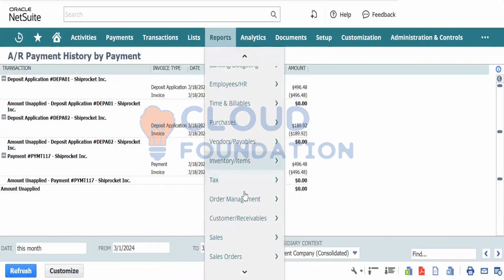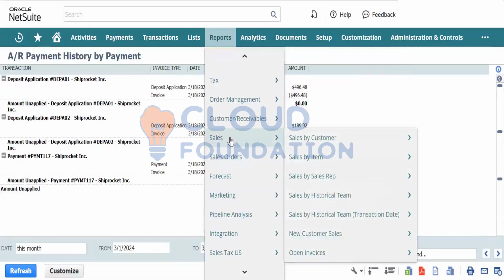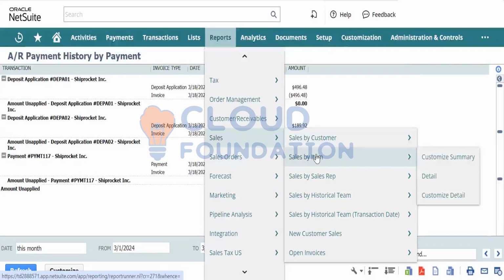We can check some other reports also under the sales. Sales by customer, sales by item, and open invoices we can see.